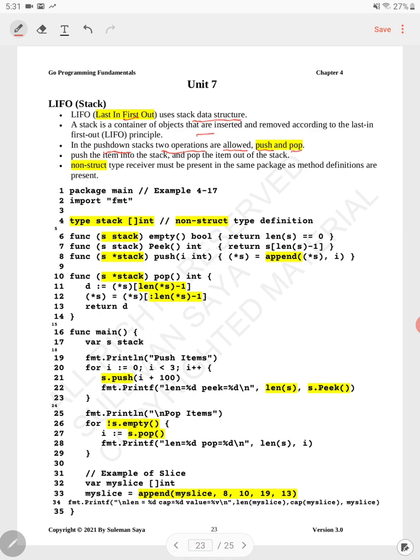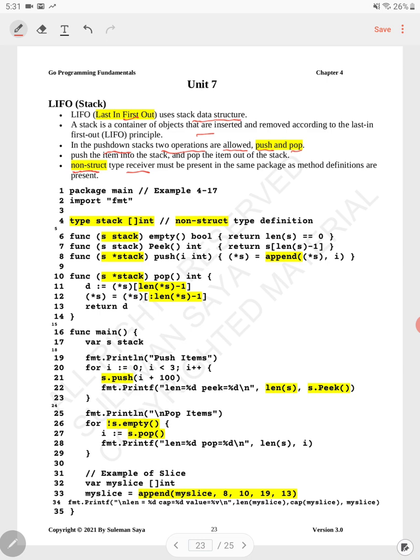Now, to do this, we will have a non-struct type receiver because we will be using methods to demonstrate the stack, or last in, first out stack. So it will be easier to understand. We will have to use a non-struct receiver with the method.